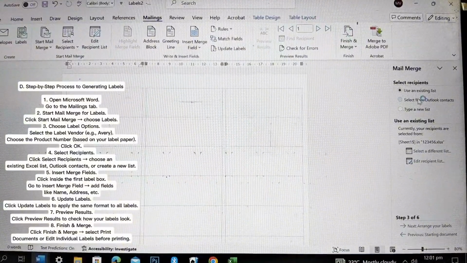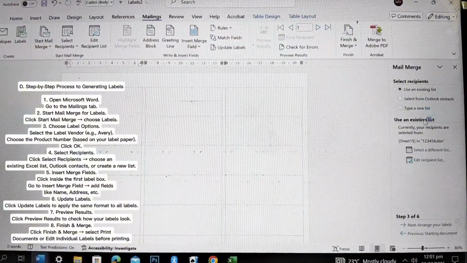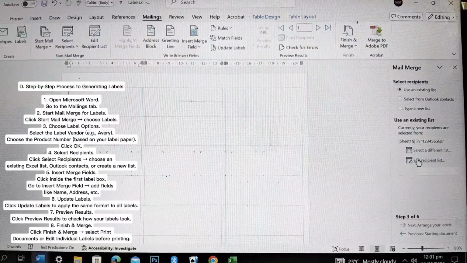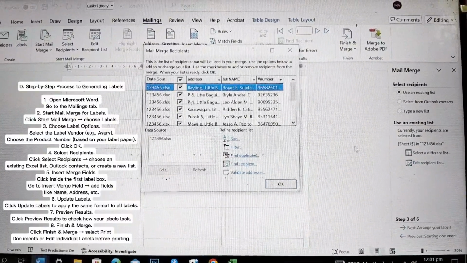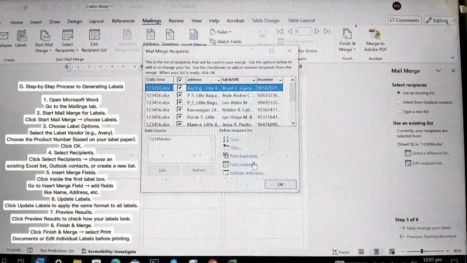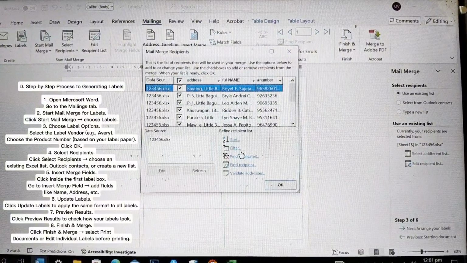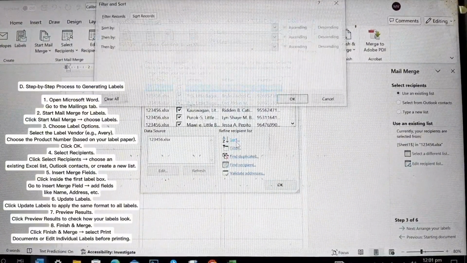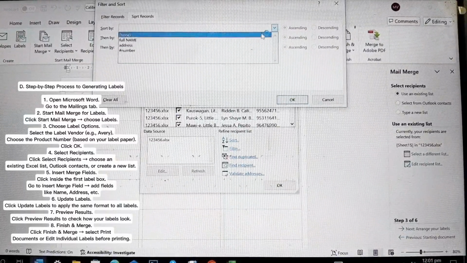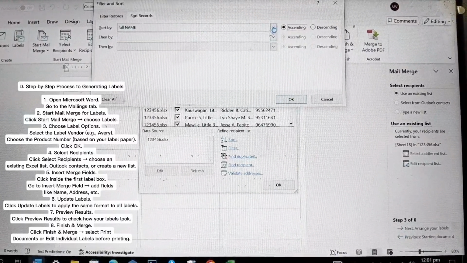Again, for select recipients, use an existing list is already there, and then we can edit the recipient list. It depends what kind of editing you will use, but there's a lot of things you can edit. For us, let's just use the sort.